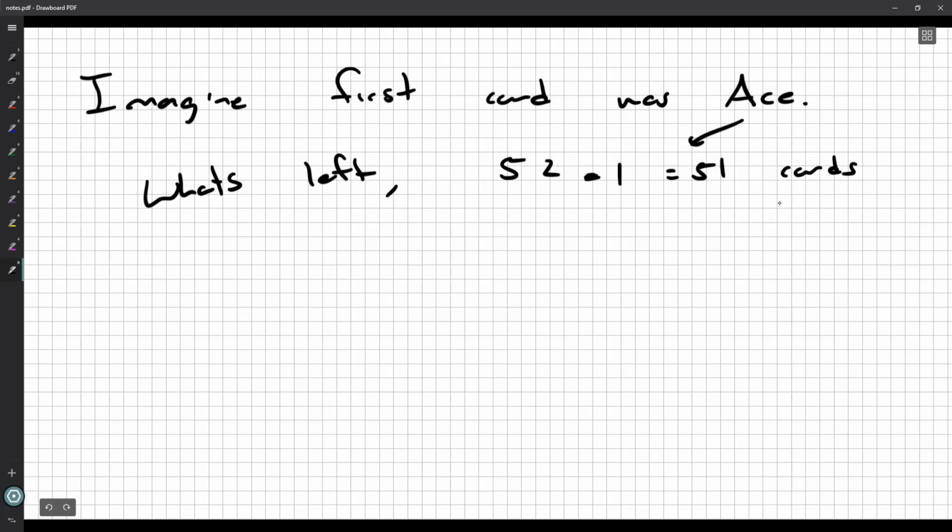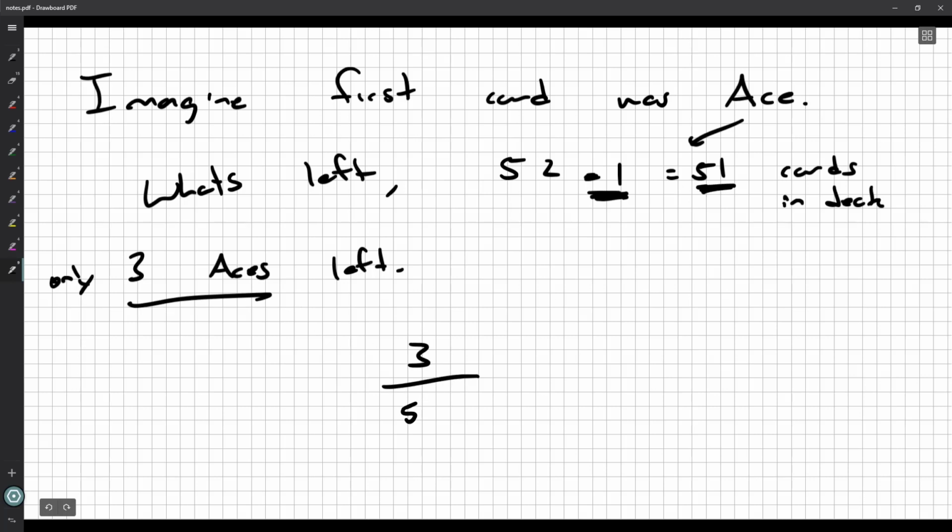So 51 cards in the deck. And specifically, because I removed one ace, we have only 3 aces left. Okay. So if I think about it this way, I could reason my way to saying, well, what's the chances my next card, my second card, is going to be an ace? Well, there's only 3 of them left, and there's only 51 cards in the deck left. So 3 out of 51. And you can work it that way. Okay. Same answer, different reasoning, a little less calculation. Okay. But there's A all done.